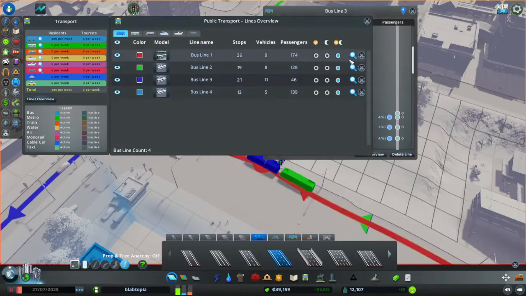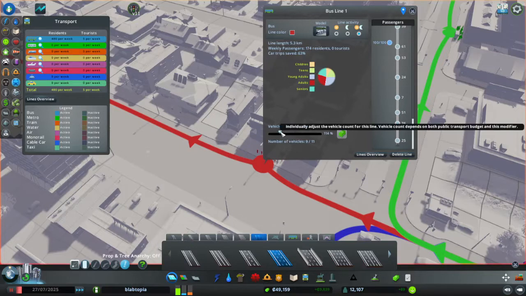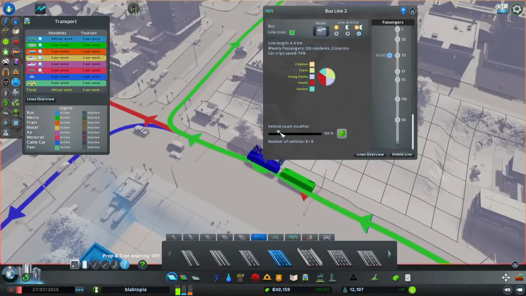Lines overview. Let's check our bus system. Actually, you know what we can do? This one here, buses are filling, so let's add a little bit more buses to this line here. I'm gonna get this one to 13 buses. Lines overview. This one here, how's it holding up? So people really want to take our buses, that's actually really good. I'm gonna get this one to 13 as well. I got people waiting, buses are full.